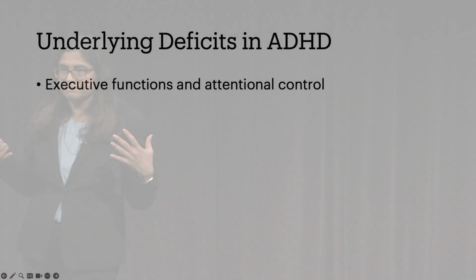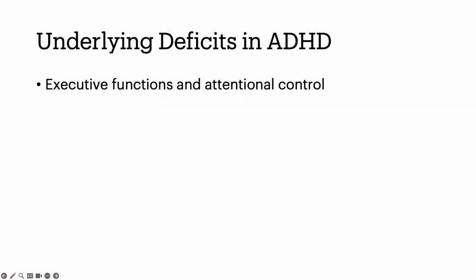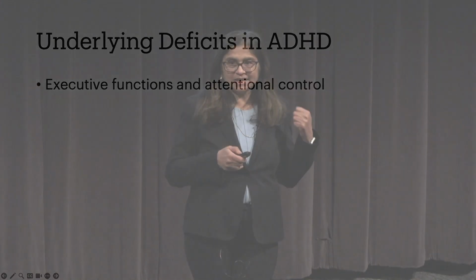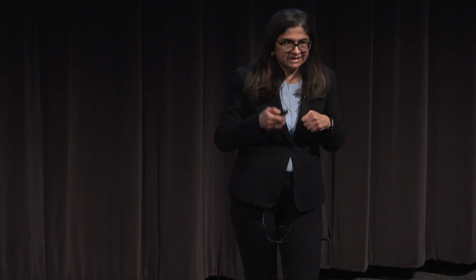And psychologists believe that some of the underlying problems with ADHD are associated with two things: executive functions and attentional control. They're kind of related ideas. And so I'm going to tell you a little bit about what executive functions are. How many people have heard of executive functions already? So lots of people have heard of executive functions. You can help me through this. You've probably seen some of the tasks that I'm going to show you.